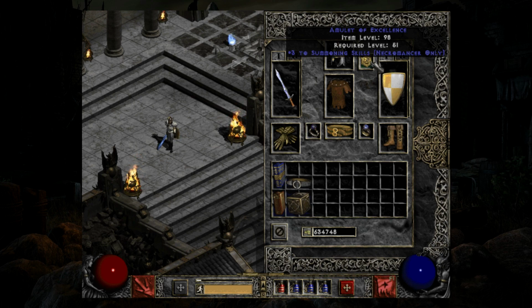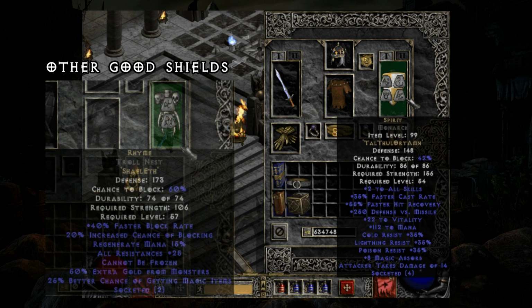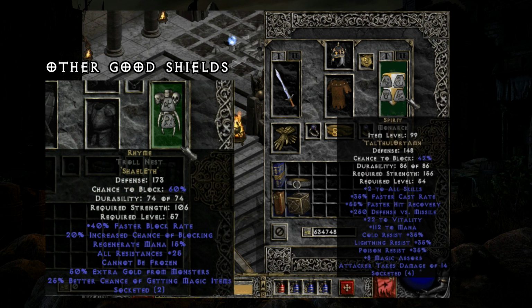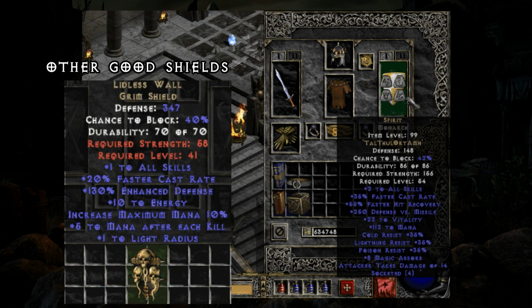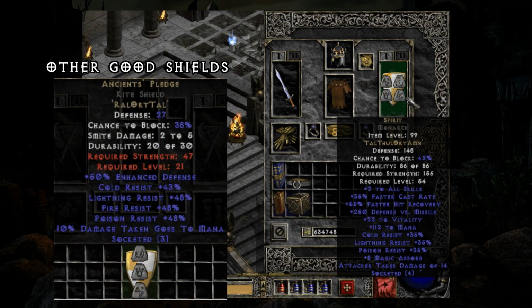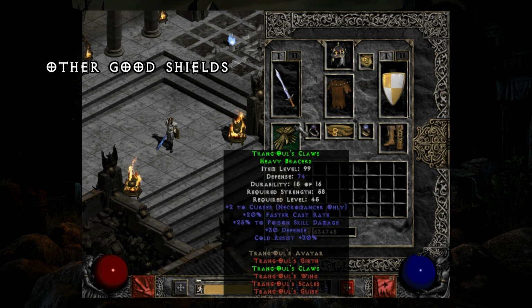For the shield, we're using a Spirit Monarch. This is another really important shield in the game. Eventually I will have a video in the description below if you guys want to figure out how to get a Spirit Monarch. And for the gloves, we're using Trang gloves. These are very cheap in the trading community, and this is just the perfect gloves for your character.